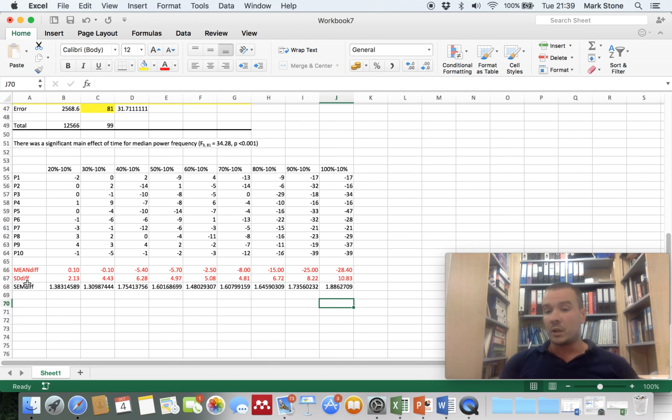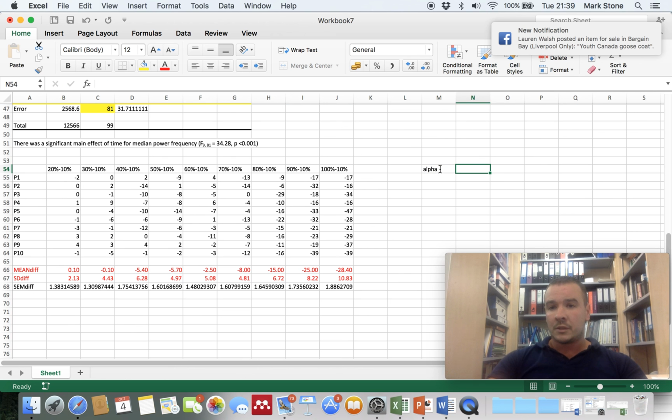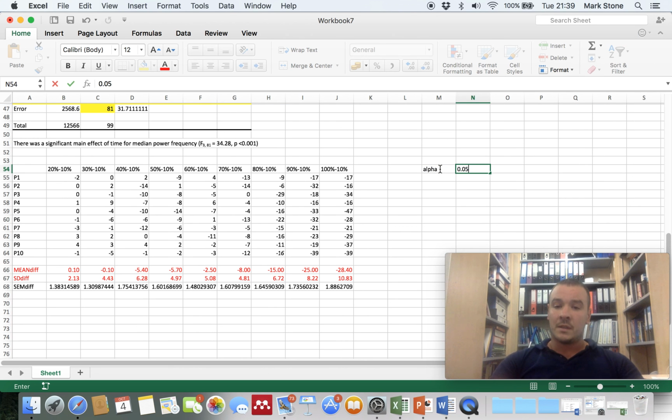So if there's just two columns, it's not that likely that they're just by chance going to be different from each other. But if I've got like 100 columns, the odds are one of the columns is going to be different from another one in that whole thing. So I've got to adjust my confidence level to reflect that. And the way I do that, I'm going to just make a little table up here. I'm going to write alpha in. So we know that alpha is normally 0.05.